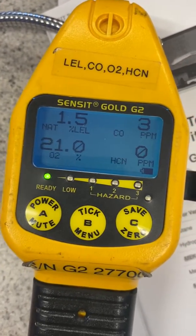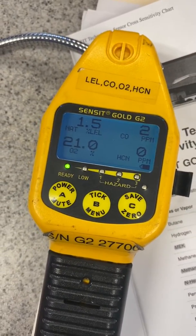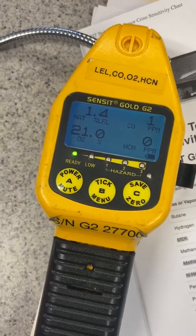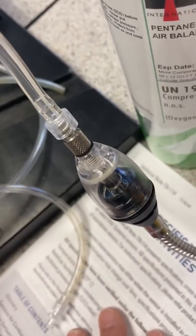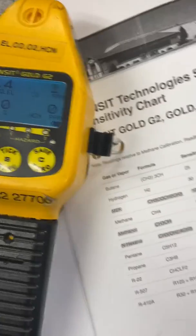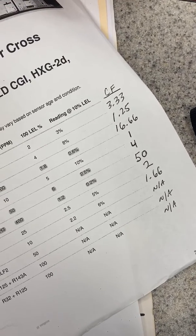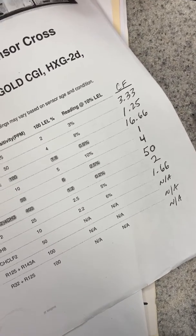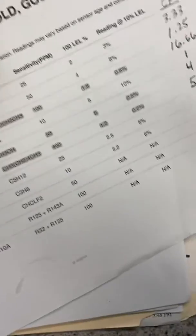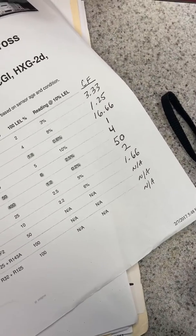That's more like a greater-than-five-times factor. The reason is that these sensors are nonlinear — they're set up for methane. The difference between methane and pentane, propane, gasoline, and other hydrocarbons you encounter is a big difference, especially on an MOS sensor in the tip of this device. This is why people ask why I'm negative on Sensit — I'm not negative on Sensit, I'm negative on the MOS sensor technology used in it. If you look at the correction factors I've compiled, you see values like 16.6 and 50, and the chart has a lot of NAs.